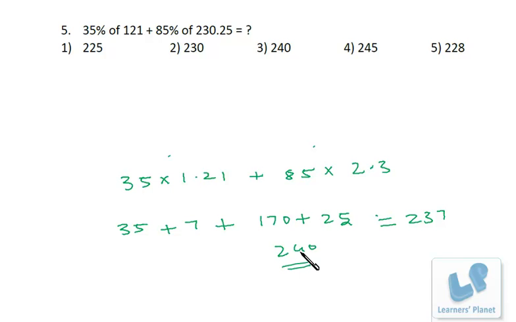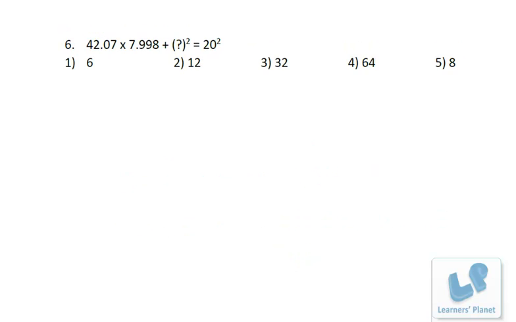I'm sure you are clear. Now this is pretty simple problem. It's 42 into 8 plus x square is 400, so x square is equal to 400 minus 8. Those are 16, 8 fours are 32, and this 336, so it's 64, so it will be around 8. So this problem is pretty simple, can be solved in just 15 to 20 seconds.